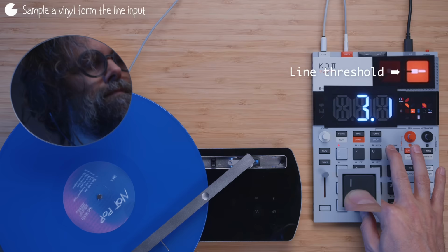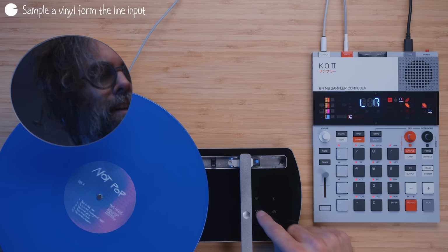Okay, I like that part. Okay, let's see what it sounds like. Cool. I'm gonna chop this.